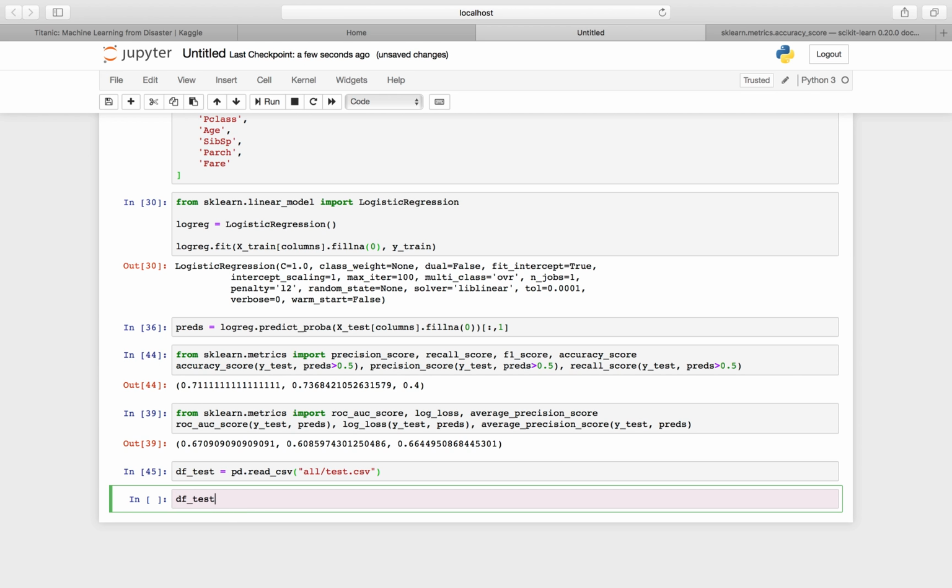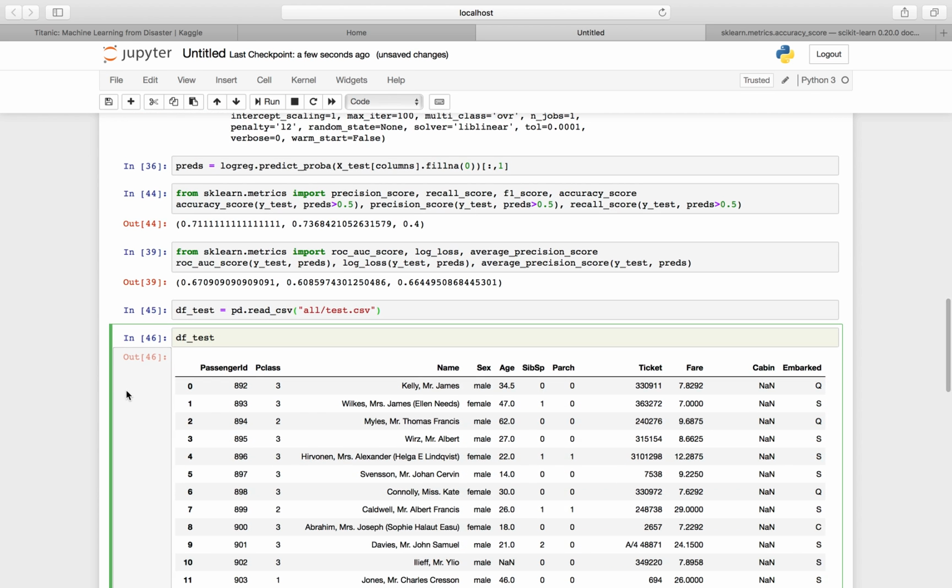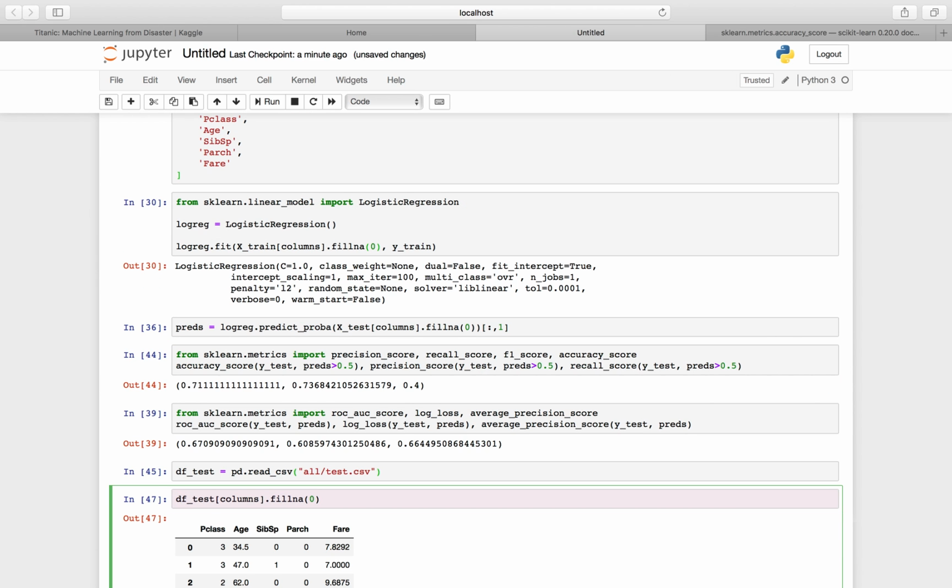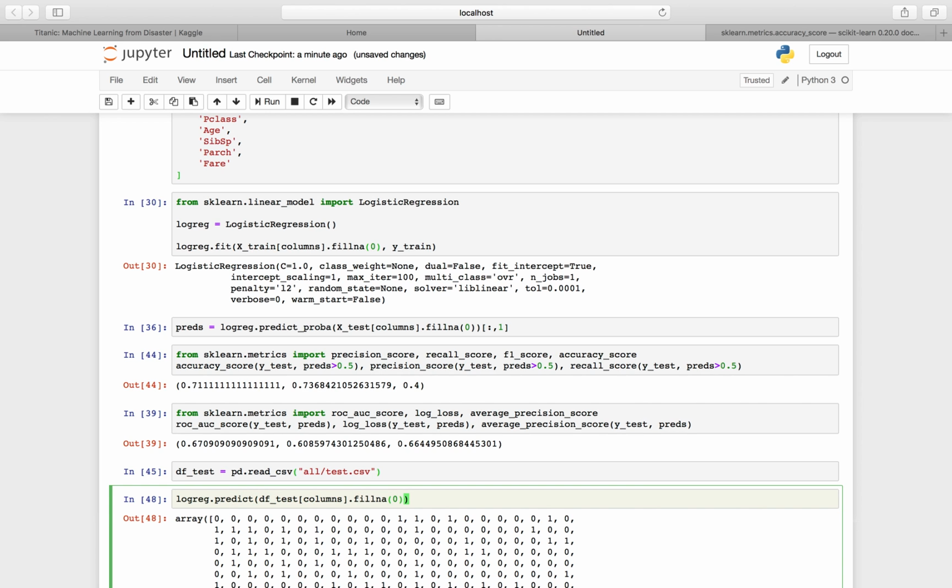So this one is the test data frame. Don't get confused with the word test now. Test in this case means this data frame does not contain a label. We just need to predict it. So what we do here is we basically do the same pre-processing that we have on our other data frame. And we predict that.